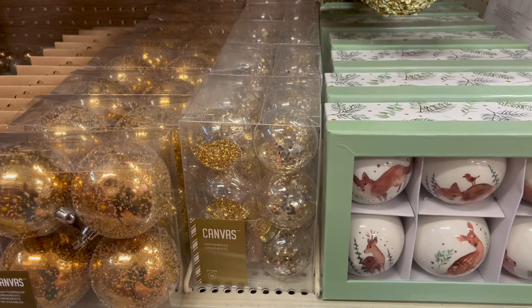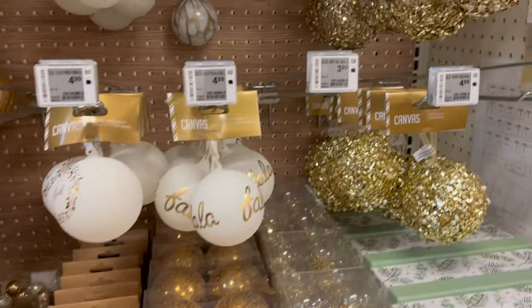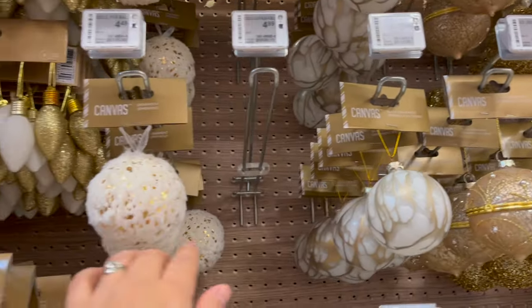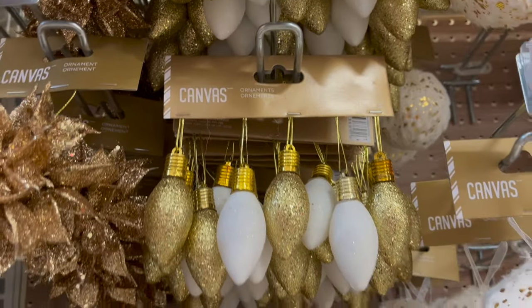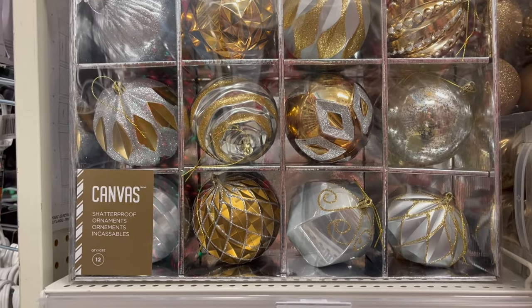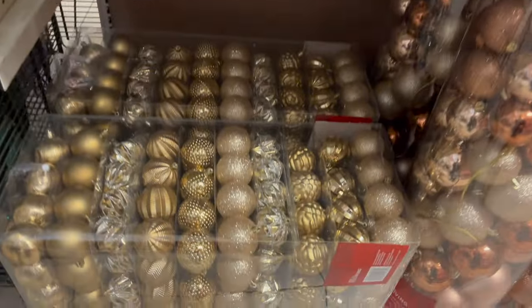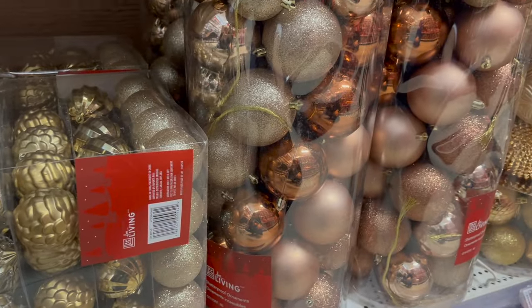I'm obsessed with these deer! Glitter-filled bottles are $11.99. Look at this marble one — $2.99, that's pretty. Look at the little Christmas light bulb ornaments — so funny! $1.99 for five. The little gold candy canes, I like the star. Gold medal ornament — kind of cool — $6.99. $5.99, and rose gold is $39.